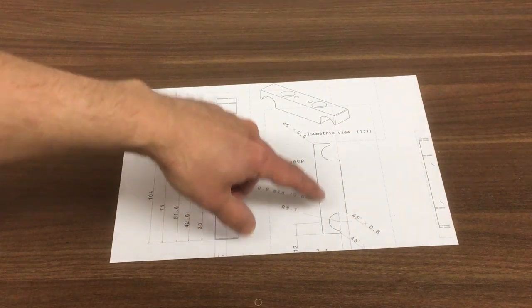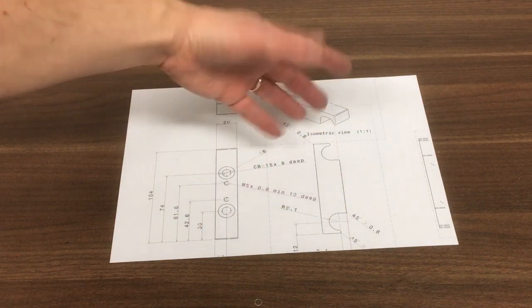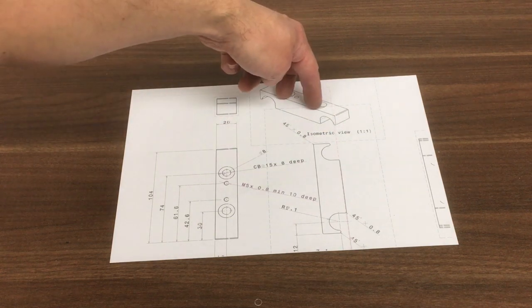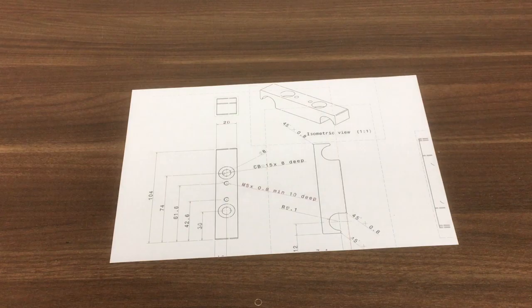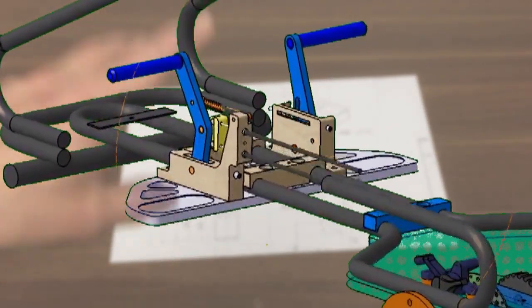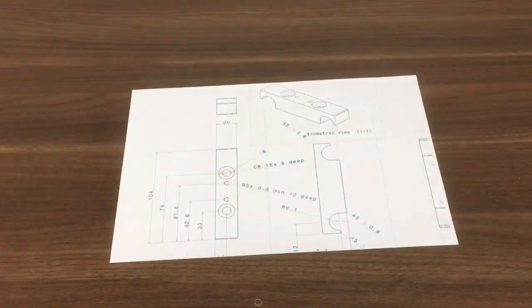Okay, thank you. So there's three of these in total, and they clamp onto the existing go-kart frame, the round tube just here and here. There's a foot plate to be clamped on, so there's two of those that go on the foot plate, and then a third clamp that holds the rear drive plate onto the main frame.